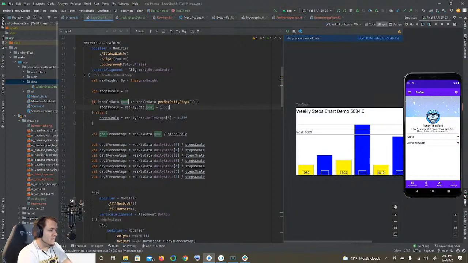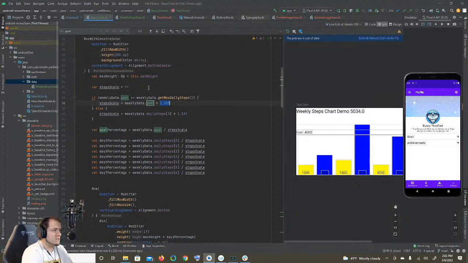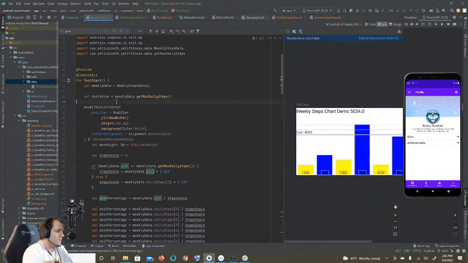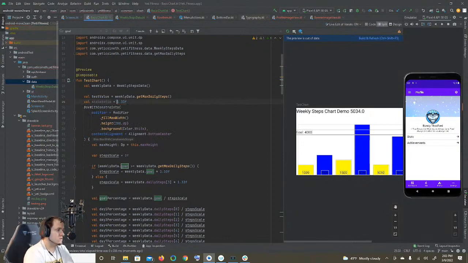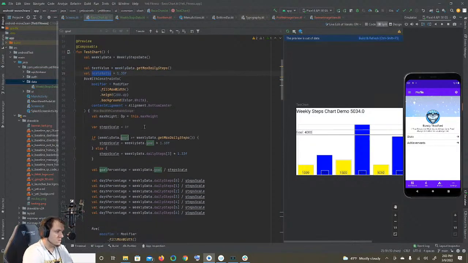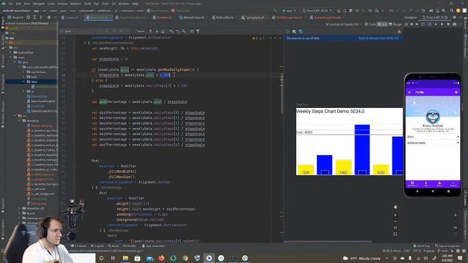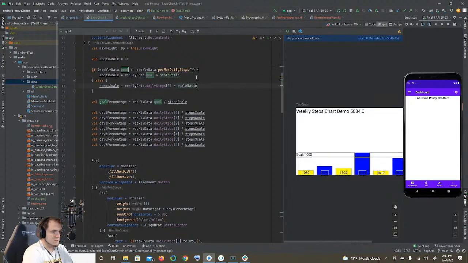And then it seems like I still need to do this though, because we still have the goal, and we still have this ratio here. I'm actually going to turn this into a variable and call this scale ratio. And that's going to be replacing these. And that just made something mess up.